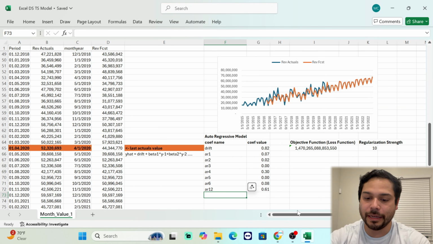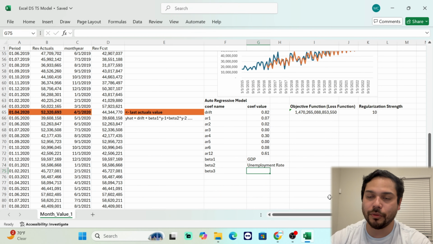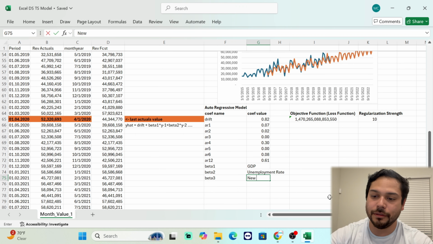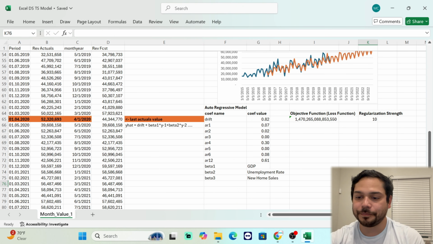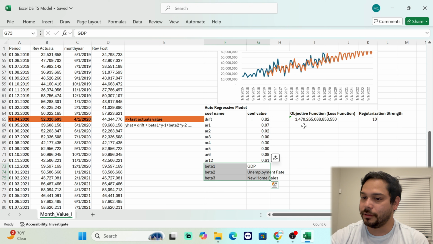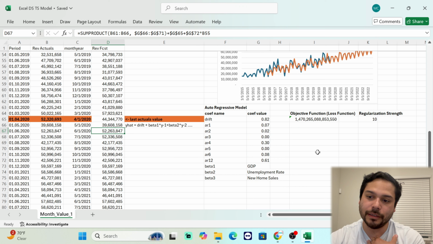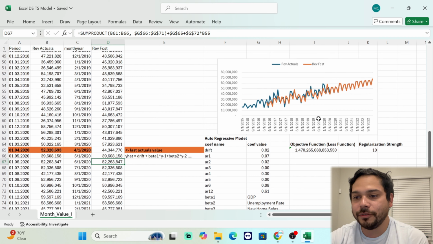There's no reason why we can't have beta 1, beta 2, beta 3 that multiply, maybe GDP, maybe the unemployment rate, or maybe there's some other series that's important to your business, like new home sales or something, who knows, but we can factor these in the same way into the y-hat model here. It would just be more terms, and we can optimize them the same way, and yeah, it's still pretty useful.